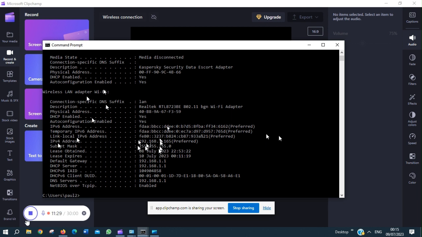Next to it is what they call the subnet mask. These are the two things that you need here. And then you need the gateway as well, the default gateway, which is also this. Default gateway is 192.168.1.1. And you must also have the DNS, the domain name system. This one has to be correct as well. Most of the time this one is the same as the gateway. So if you are configuring it, you can do that.